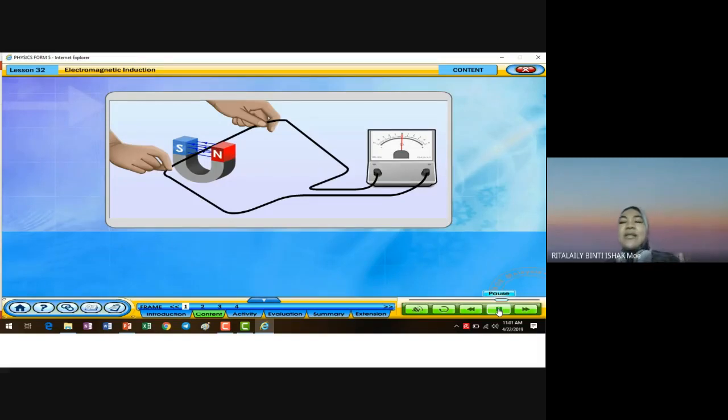Okay, so this is another situation where there is no cutting of magnetic flux. So when we move the conductor parallel to the magnetic field, there is no cutting of magnetic flux, therefore no EMF is being induced, thus no current induced. Okay, so the basic here for us to get induced EMF and induced current, there must be cutting of the magnetic flux. Okay, so there must be a relative motion between the conductor and the magnet. But if the motion is parallel to the magnetic field, there will be no cutting of magnetic flux.